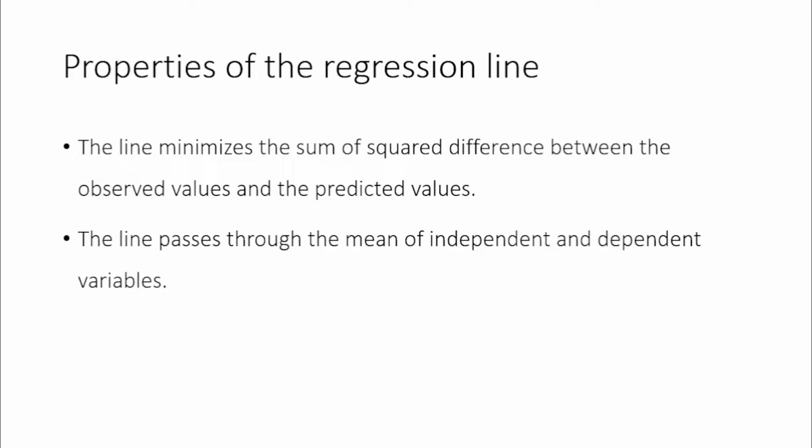And the regression line that we talked about, the line whose points are the values predicted by our model, forms the regression line. The line minimizes the sum of squared differences between the observed values and the predicted values. So this regression line is a line such that the errors are minimum. Now I'll open the Jupyter notebook and see how to implement linear regression.